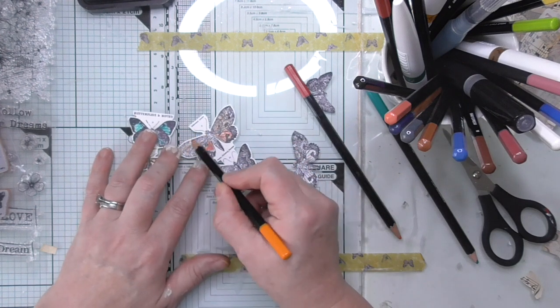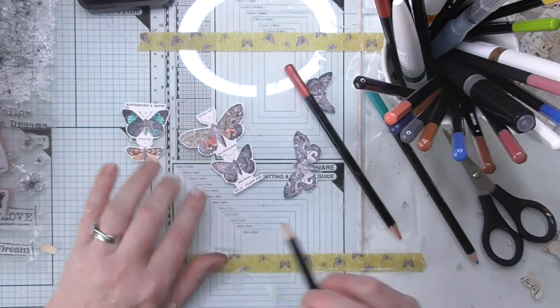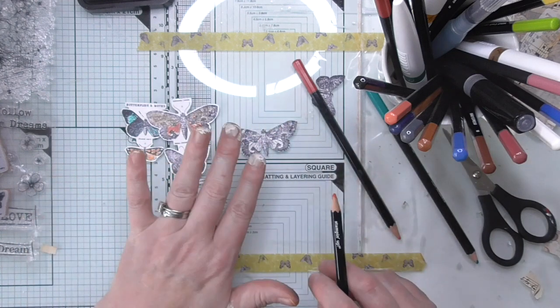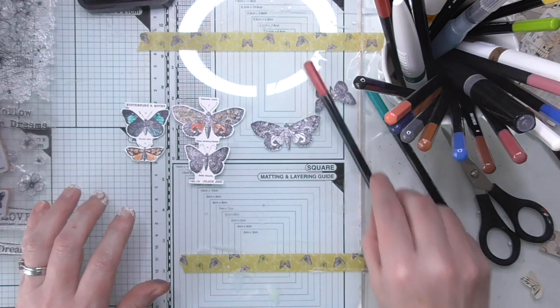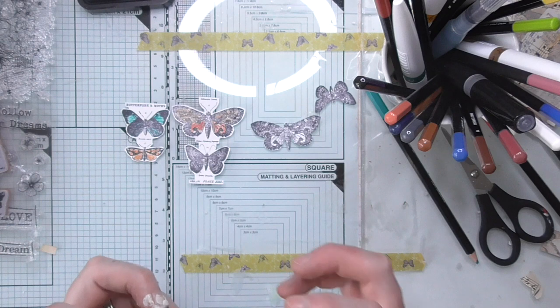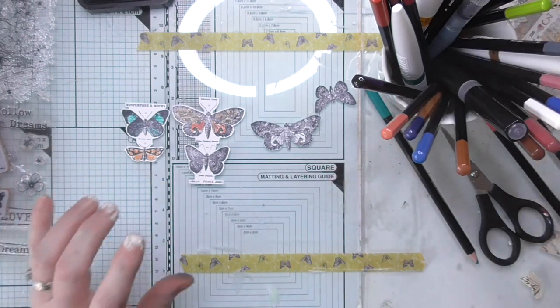I'm just literally going over. Now, if I wanted a more detailed look with these stamps, I need to play. This is the first time I've used them, so I don't know if that's the result or if you can get a more detailed look with a smoother card. This is watercolour, so it's going to absorb the ink. A smoother card and a juicier ink, like a pigment ink.